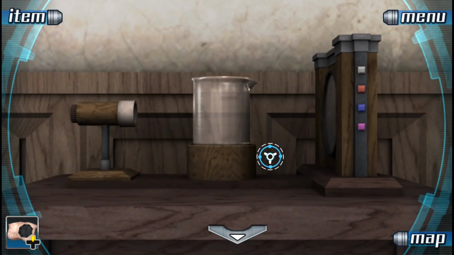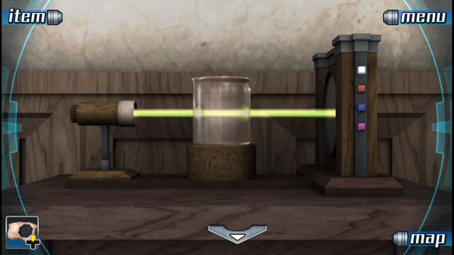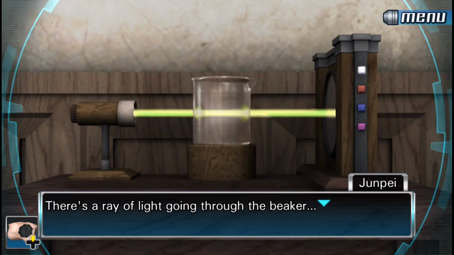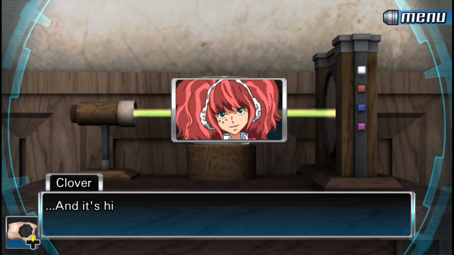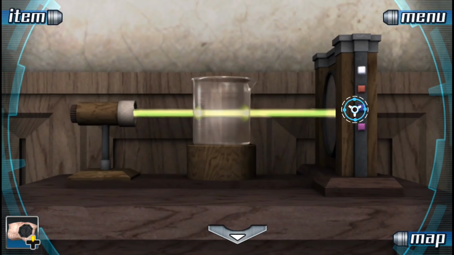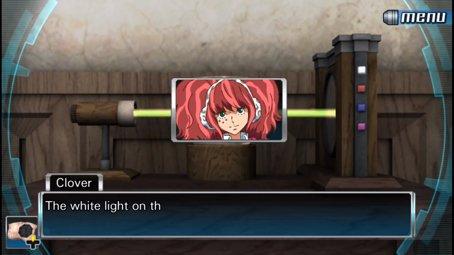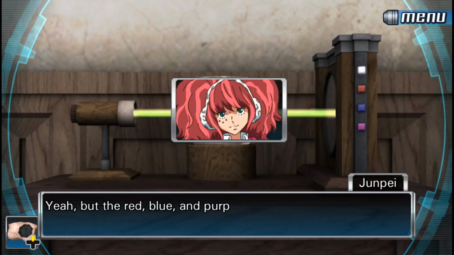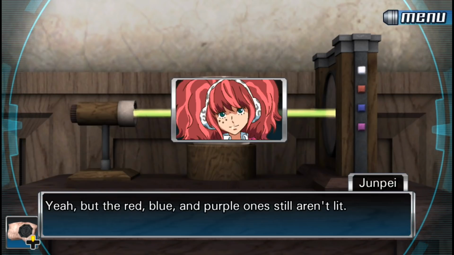Whoa! What have we got going on here? There's a ray of light going through the beaker. And it's hitting the thing on the right. Okay, well, that's that thing on the right. The white light on the top is glowing. Yeah, but the red, blue, and purple ones still aren't lit.